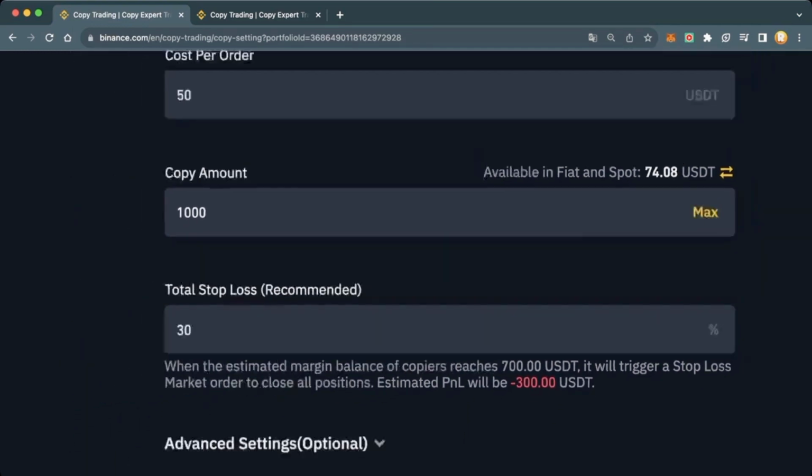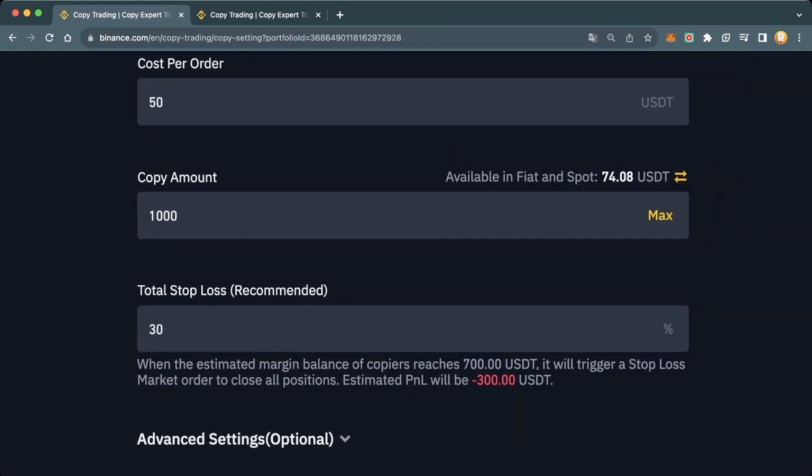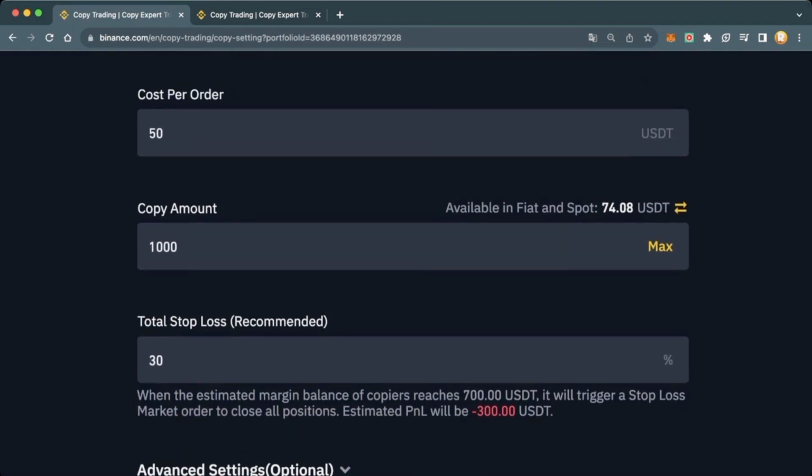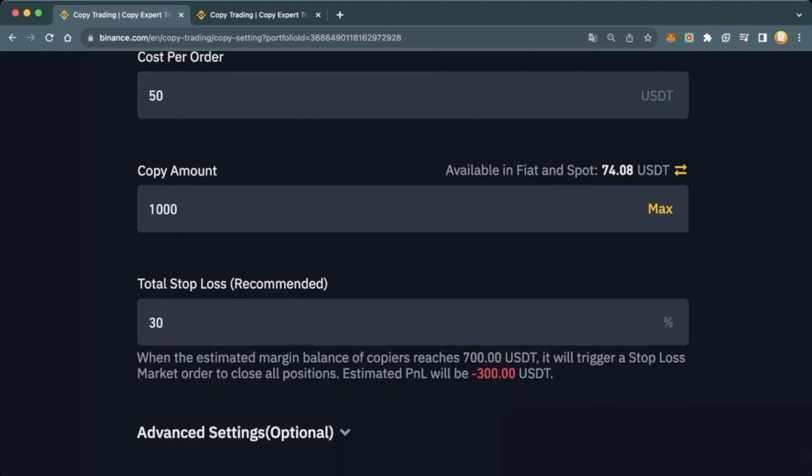Now, this copy trader may ride this down to a 50 or 60% loss. If you're not comfortable with that and you don't want to ride that, or if they've just opened a lot of orders, and you're actually having a cost per order that is more than them, or as a percentage of your account more than them because you're on a fixed amount, what you can essentially do is, for example, say that if my $1,000 account is 30% down, I want to start trading out of positions and start liquidating them for a loss. So that you can see down here your total loss would be 30%. So that's something that you can look at throughout time.